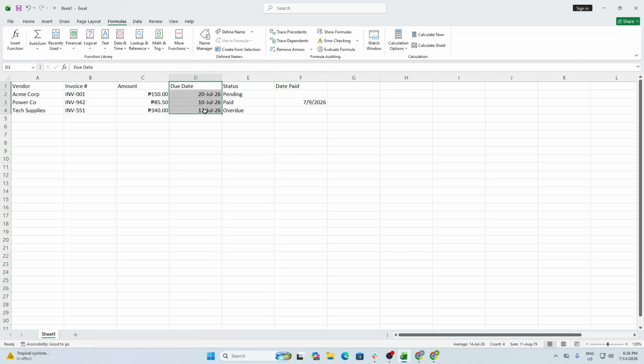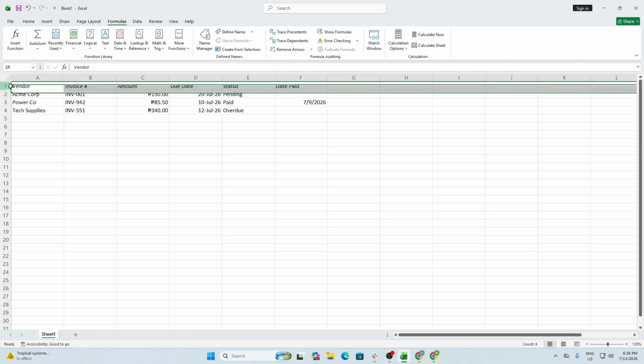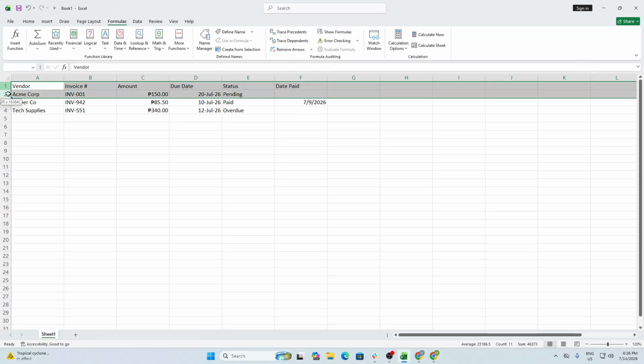After formatting, you will make the sheet easier to use for future bills. Drag the formulas down from row 2 to automate future entries. As you drag, Excel will copy the formula so it automatically adjusts for each new row. This means you only need to fill in the vendor, invoice number, amount, due date, and payment date, and the status will update for each bill.